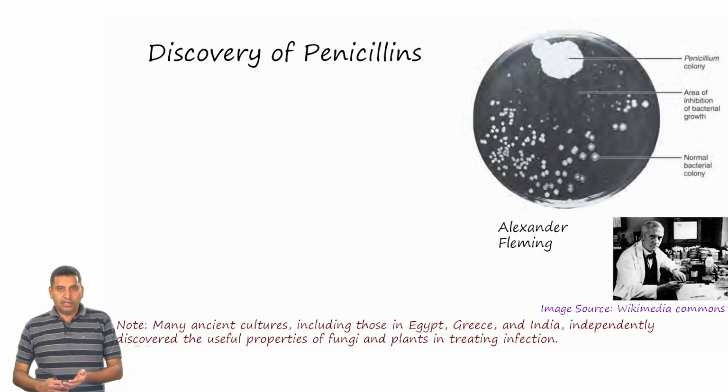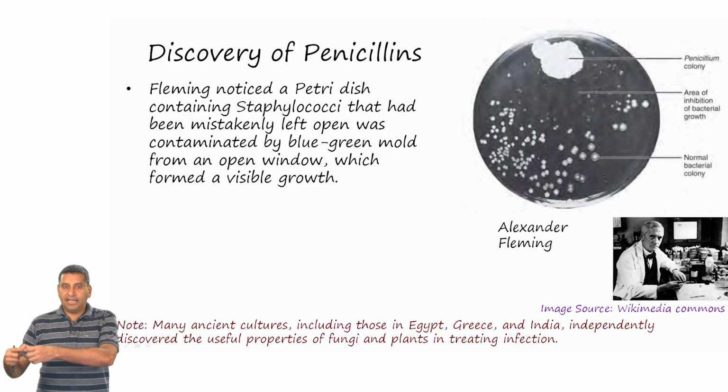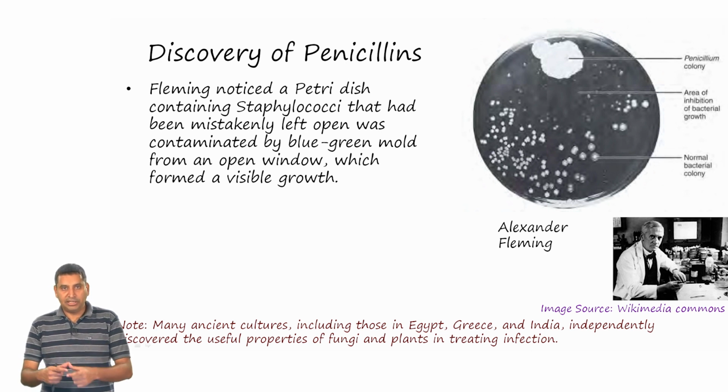Now, let us look at another example, which is case number 2, which is of serendipitous discovery. So, Alexander Fleming, who was a microbiologist, was working with Staphylococcus aureus, and once during his many years in the lab, he left a petri dish containing staphylococci for several months, and once he got back, he found that there was some contamination in the petri dish.